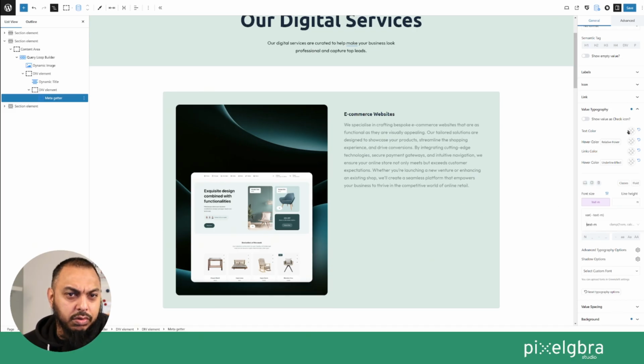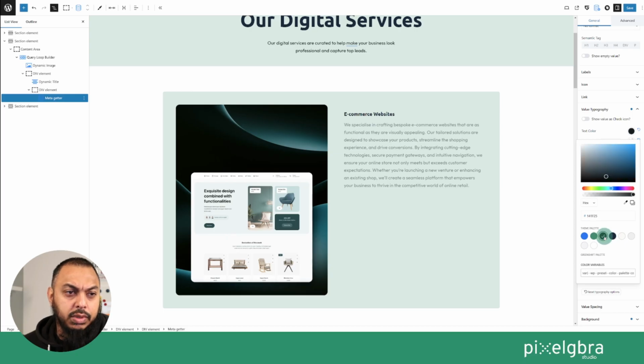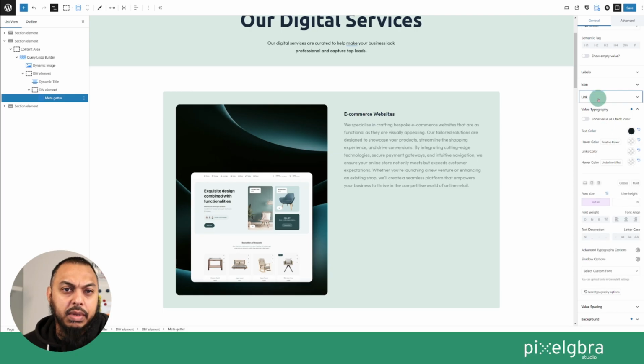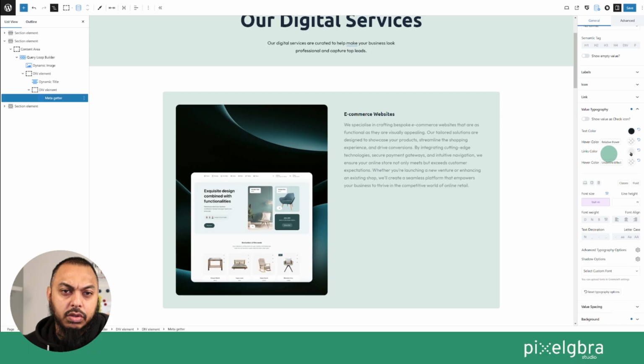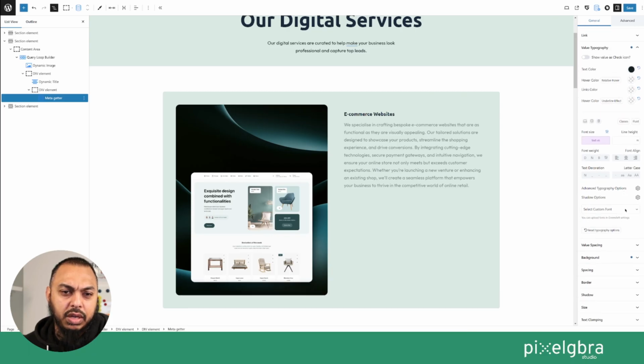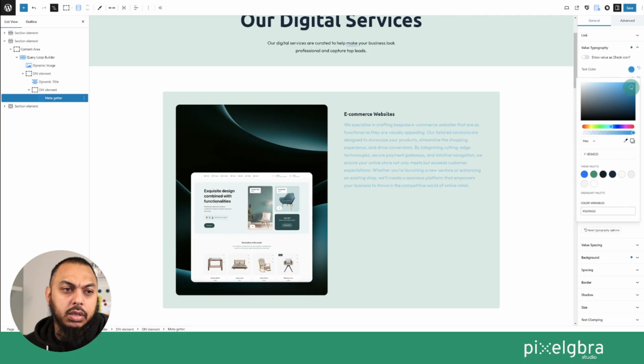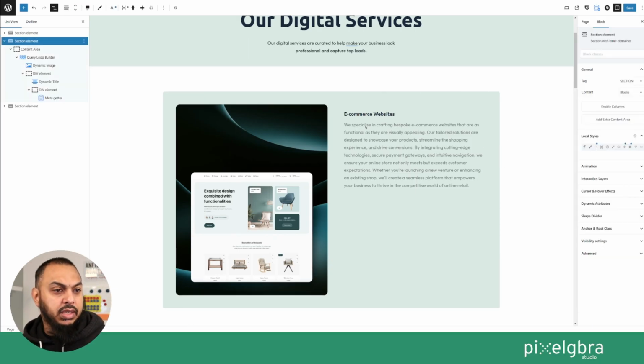The color doesn't look great there, so let's see if I can just change the color to black. Why is it not working? Maybe the link, and it's not a link here as well. Okay, so metagetter text color is black. Link color, is it? No, it's not link color either. So yeah, it's looking a bit gray for some reason. Value spacing, background. Okay, so I'll have a look at why this is a different color. Okay, no, I think it might be fine, though it does look a bit more gray for some reason on my screen. I'm not sure if you've seen that, because there's definitely a difference between these two, right?